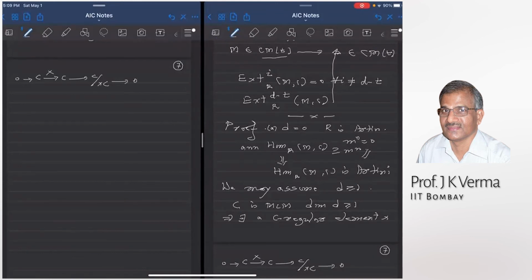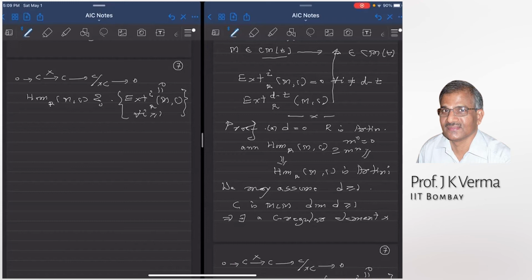So we have this exact sequence. Okay, and we are trying to wonder what kind of module Hom(M, C) is. Is it also a maximal Cohen-Macaulay module? And we are given this condition that Ext^i_R(M, C) is 0 for all i bigger than or equal to 1. Given this condition, I want to show that Hom(M, C) is a maximal Cohen-Macaulay module, and we have our induction hypothesis and this exact sequence.